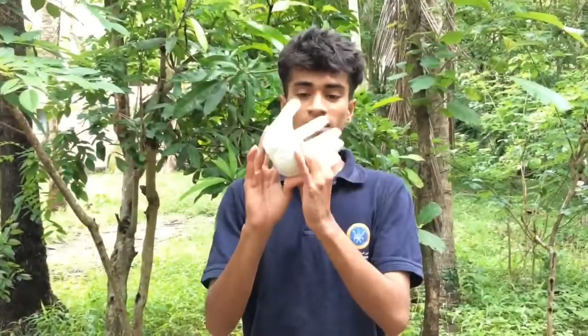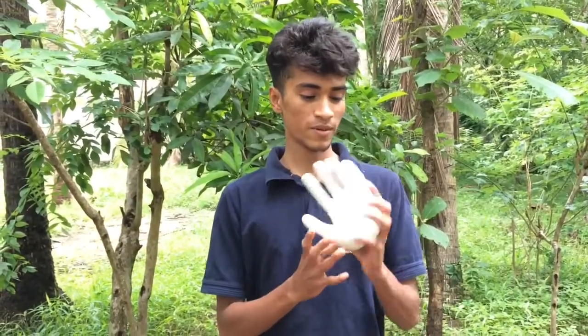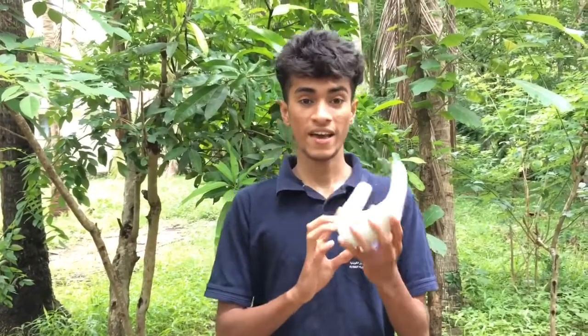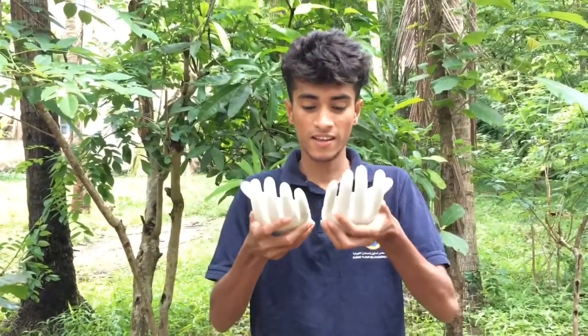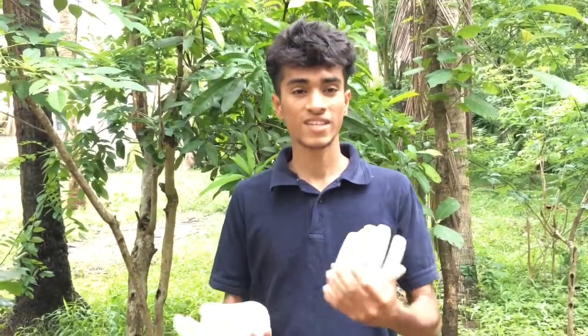Now we have a still hand. We have so much use. Before we were able to use it, still hand is still, so it's the same thing. We have so much use but we can use it in the single hand. So we want to use it as the bloody use.